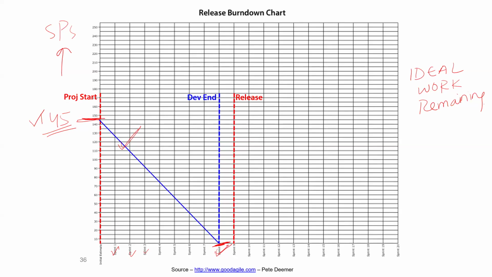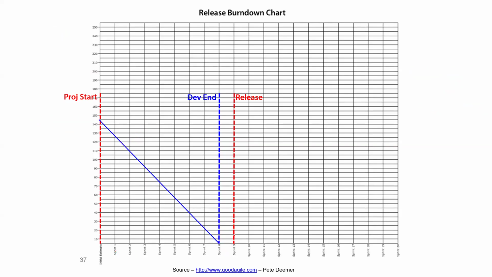Okay, this is done. Next, what the team would do as we start execution. Look at this red line that's being drawn, going zigzag. I name it, this red line. What do we call this? This is termed as actual work remaining. That tells us how things are actually moving.